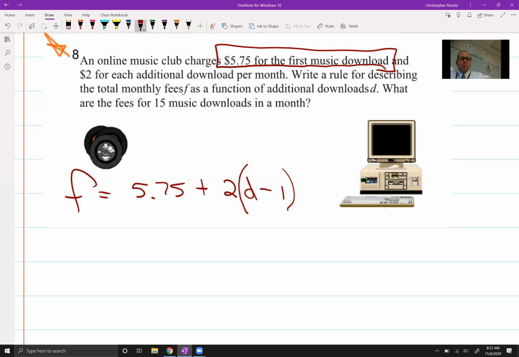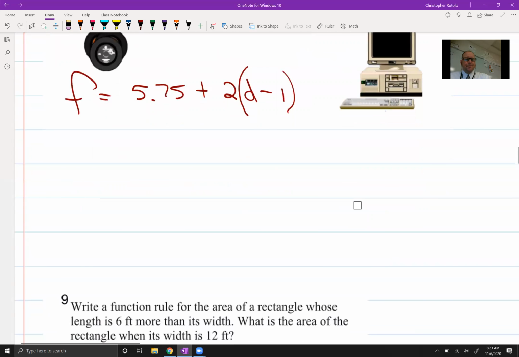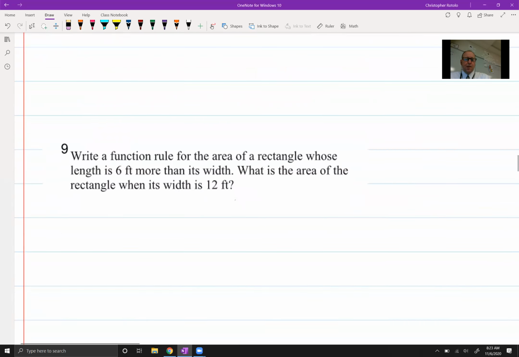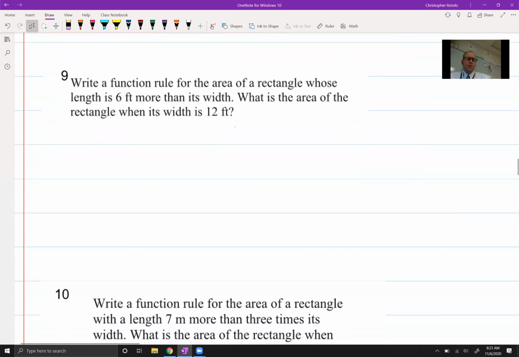So this one, that's why I put a star next to it. It's a little bit trickier to deal with because of this D minus 1. Okay, and again, I haven't seen this in Algebra 1, but I want to start putting this in front of you. That's part of my job to get you ready for Algebra 2 and some of those things. All right, they didn't have a follow-up on what to solve for. So again, remember today is really just about writing the function rule. We did have some things to solve, but I don't see that happening here in the next couple of problems.